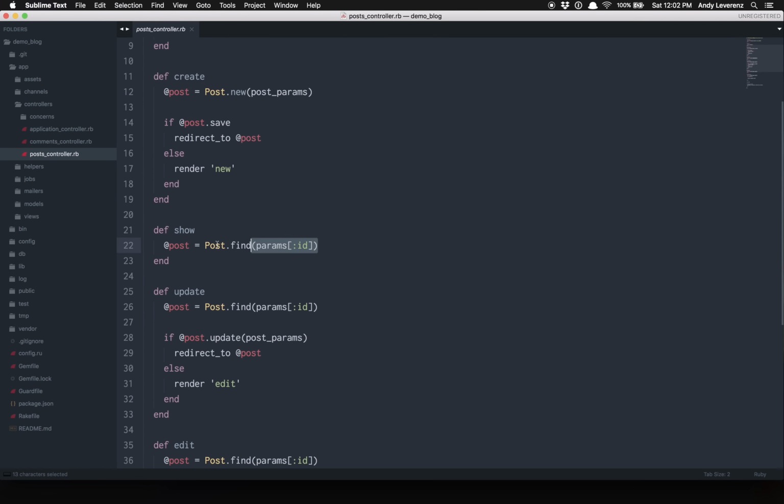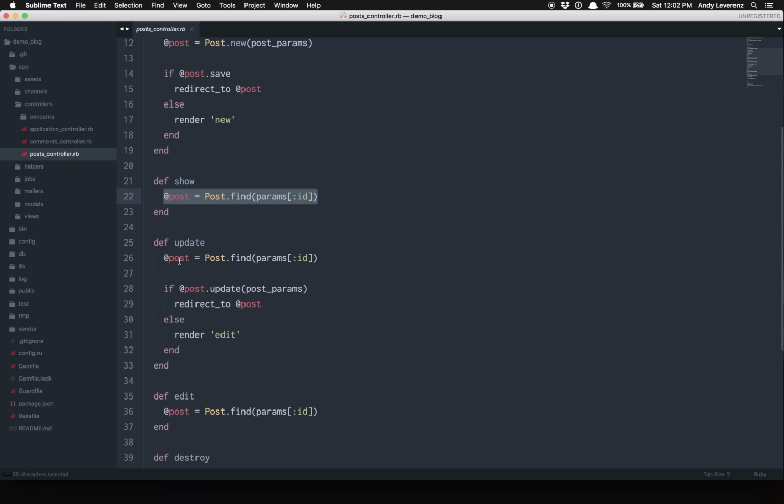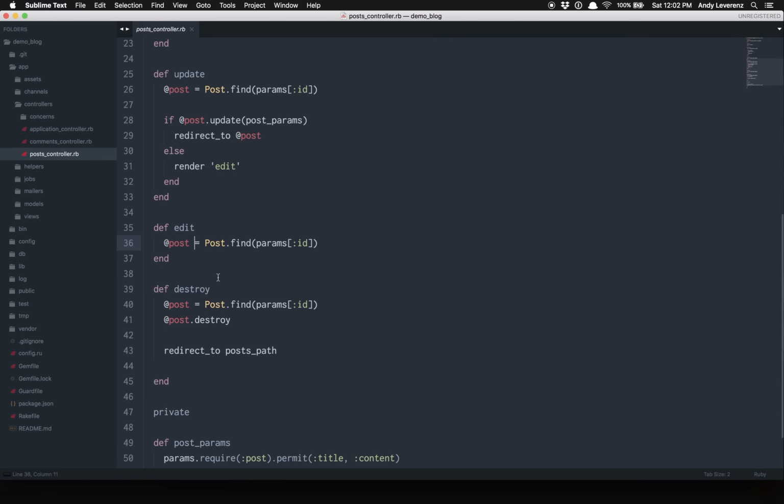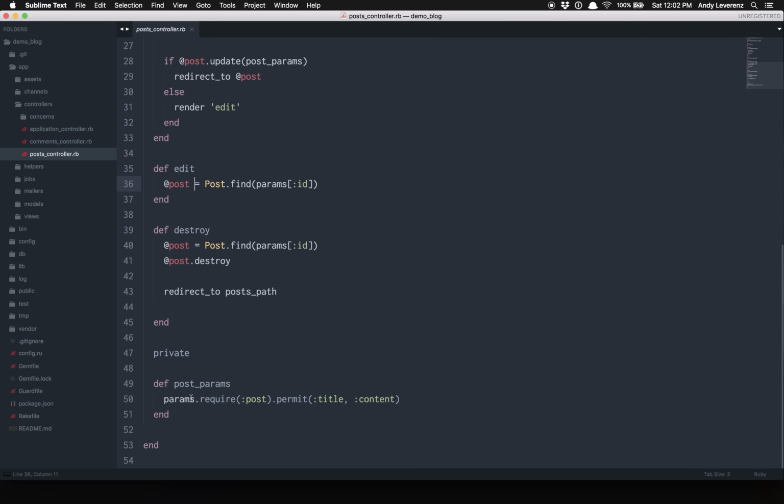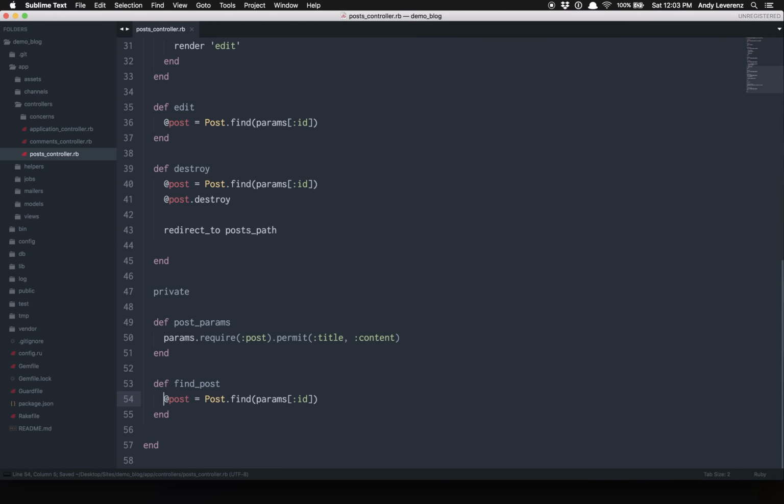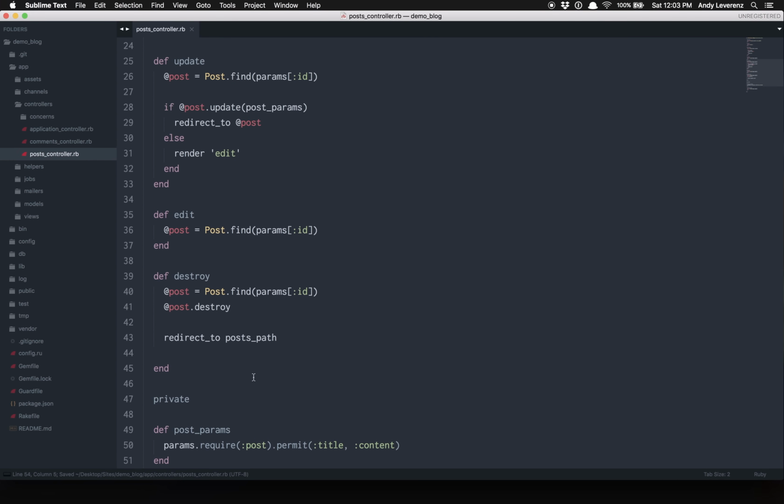One more thing before I forget, on the controller, I mentioned how we repeated a lot of stuff. And this line in particular, we repeat here on show, we repeat it on update, on edit, and destroy. We can create another private definition here. So we'll call it find post, for instance, and essentially just keep that line in there. So I'll just copy and paste it. Great, so it's there now, and we have access to it basically for all of these methods and actions.